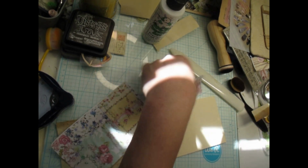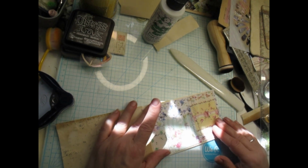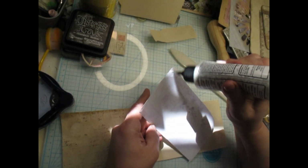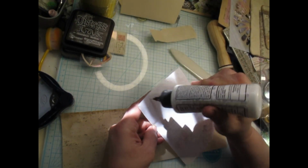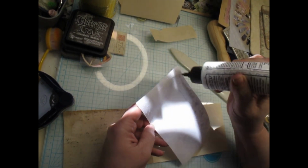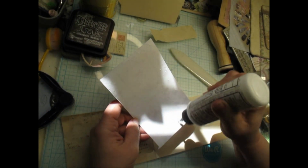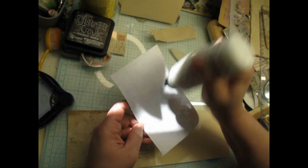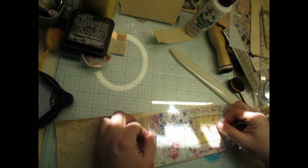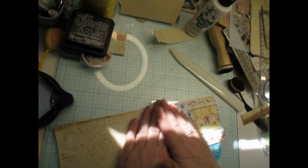That's not much of a collage, huh? I just put 2 pieces of paper on there. That's okay, because that'll make 2 journaling cards. Or I can cut this and make it into a tag for that pocket. Either way. But I don't think I want to use the same paper for the pocket. I think I want to do that one different. Isn't that cute?